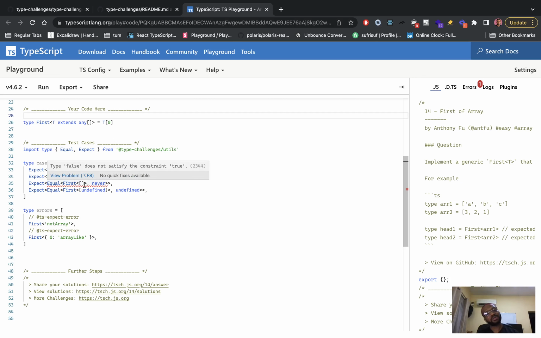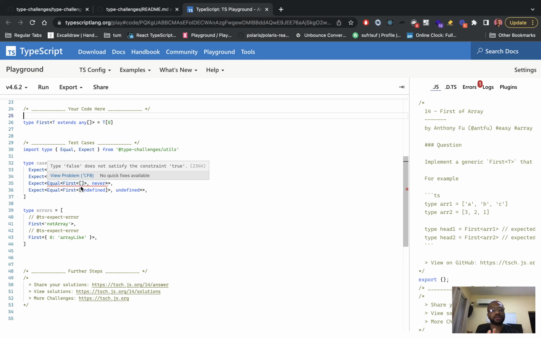The way I made peace with this was to say what we have here is a tuple, and it doesn't have any space for anything. It doesn't have any space for even one value, for even a length of one, for even one item, right? So it will never have an item in the first index.